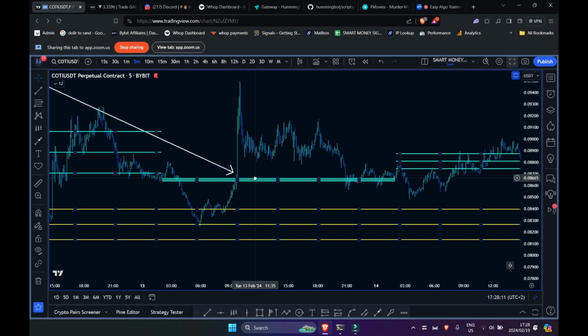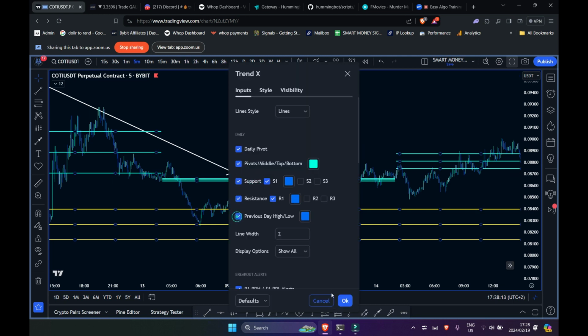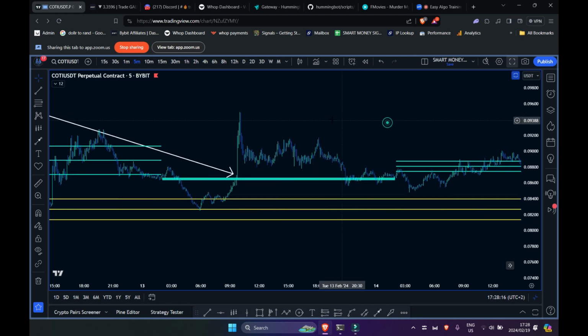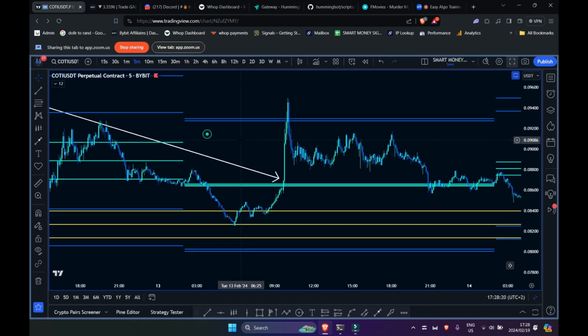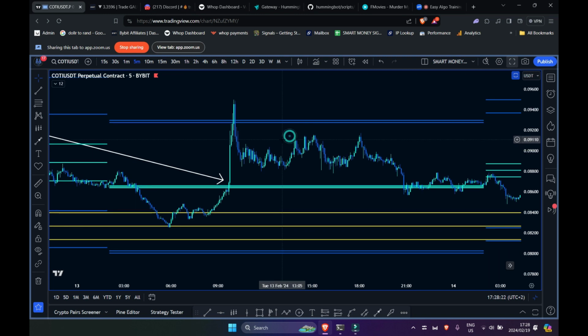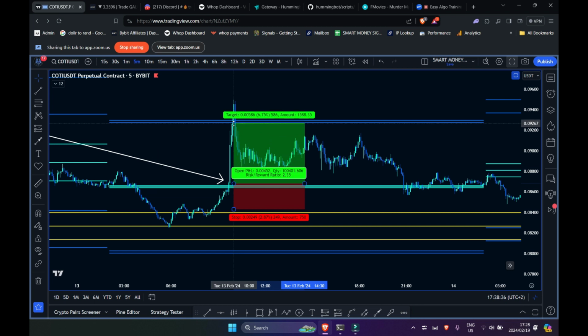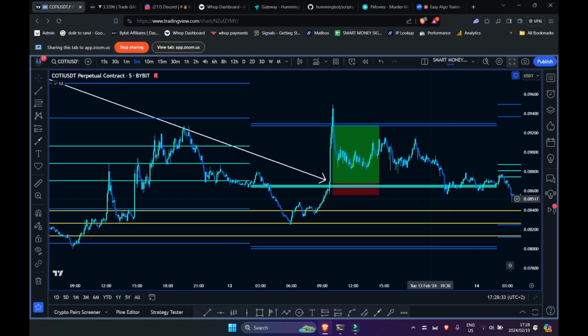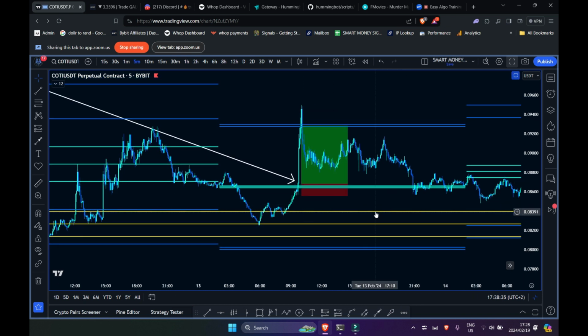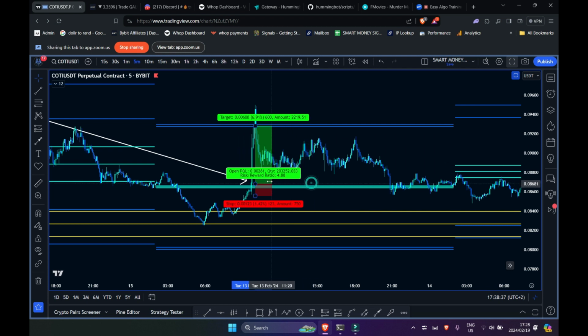And if you wanted to scalp, you would have just turned on the support and resistance and previous day high on that daily grid, and you can see. If you wanted to just do a quick scalp and be done for the day, I know a lot of traders that just day trade, you would have entered as price broke above, and you would have just taken profit as price hit this region. Because you're very aware of price being on top of the weekly and on top of the daily, that would have been your trade. You would have been done for the day. That would have been a 6% win, risking 1.4%.